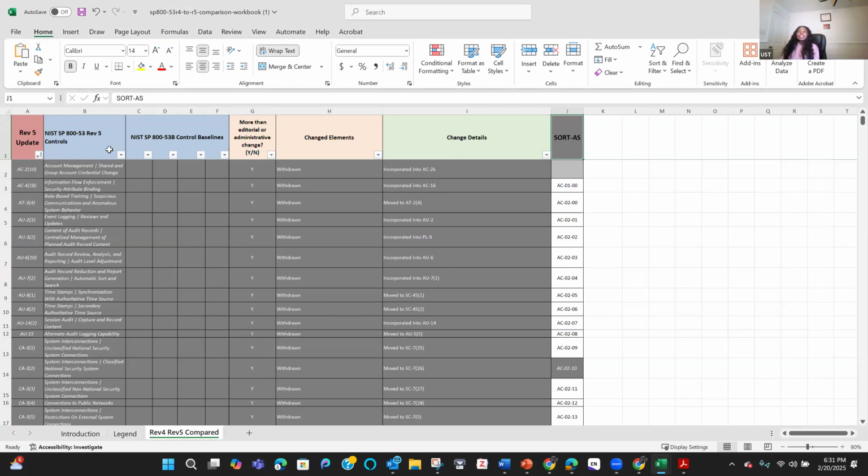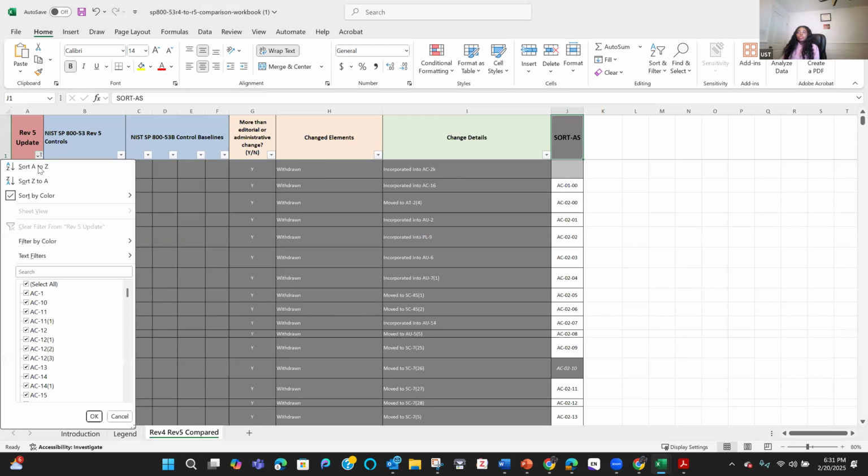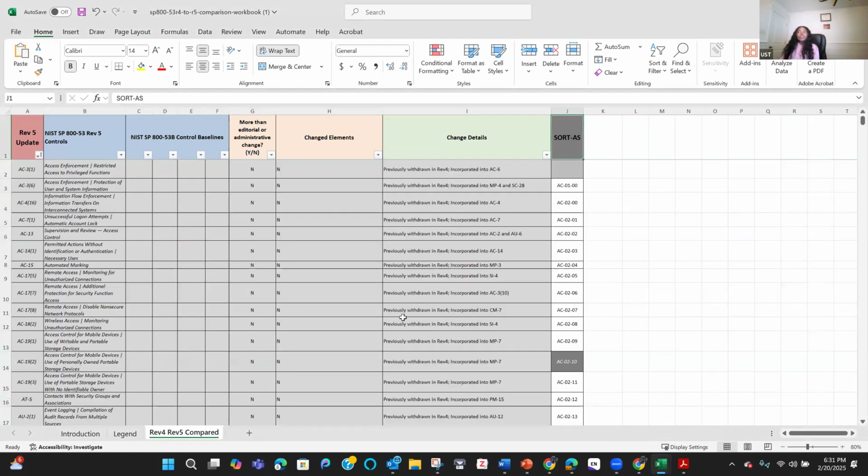So it literally shows everything about those controls. Likewise, light shading: previously withdrawn in Rev 4, incorporated into AC-6. Previously withdrawn in Rev 4, incorporated into MP. So they definitely withdrew a lot of these controls and incorporated them into other sets of controls.